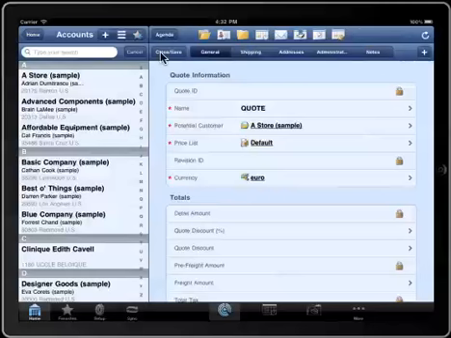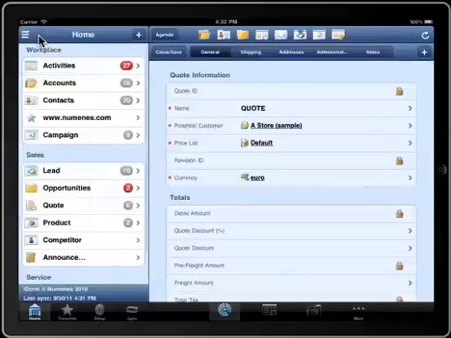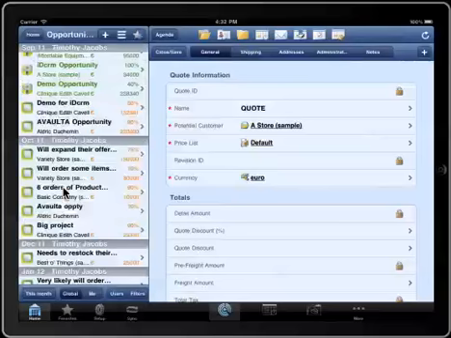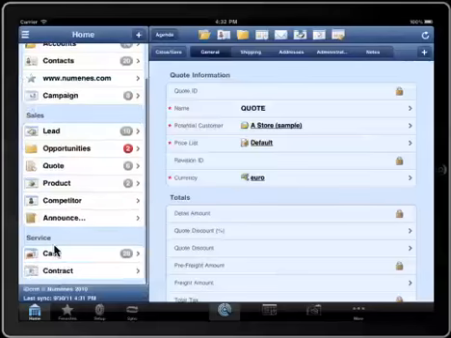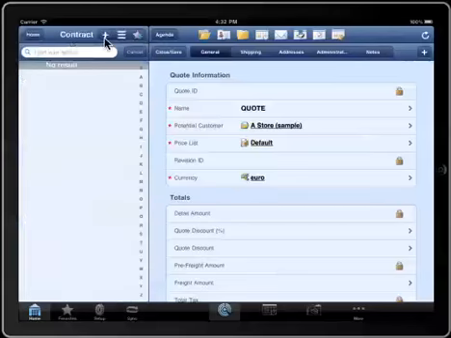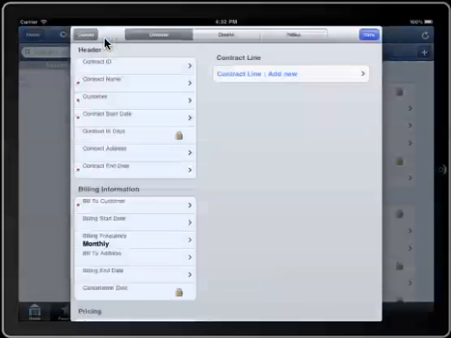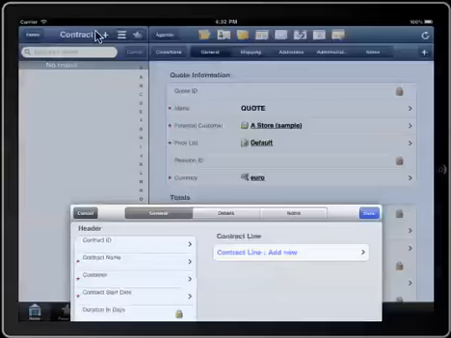But grid mode is not available just for quotes. It's available for opportunity too, because maybe you want to insert opportunities fast. It's available for contract. When I want to create a new contract, it will be in grid mode. So I don't have to open windows, close windows, etc.